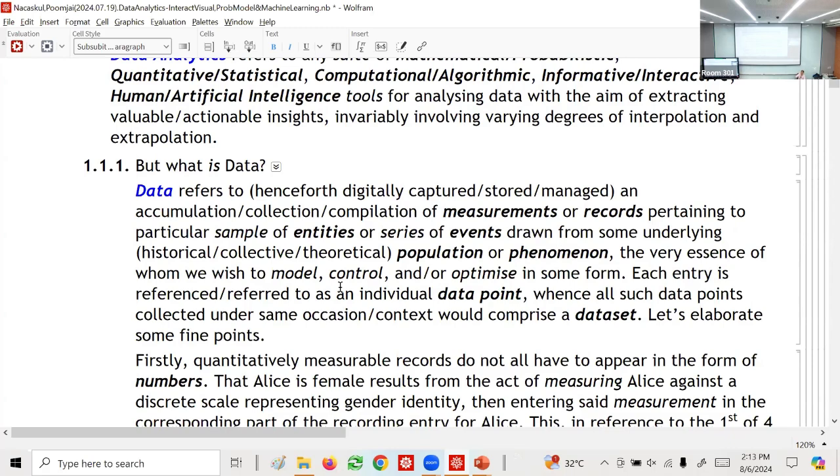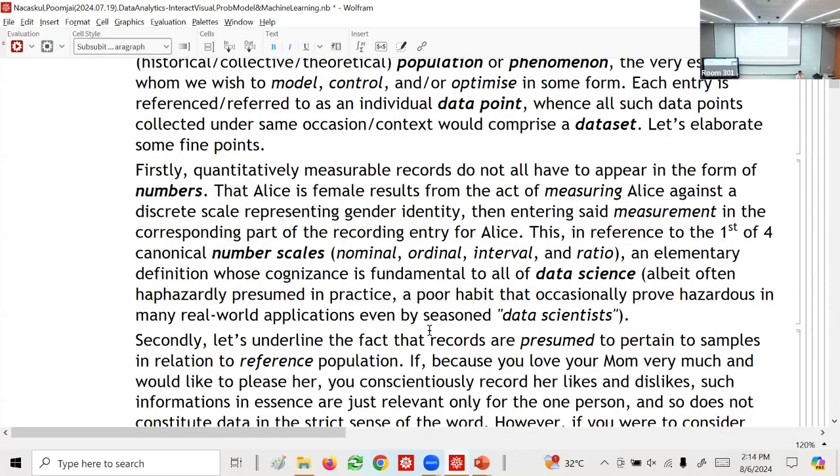Because I'm taking measurements from you, but I'm not interested in you. I'm always interested in something that you represent. So it's a particular measurement, but it's not the particular sample that I care about. Now, I'll probably sell my t-shirt to you, but certainly I'm trying to sell my t-shirt to 1,000 Chulalongkorn University students. You are just my sample. So you want to model or control, optimize. Each one is just a data point. Yes, obviously, the whole thing is a data set.